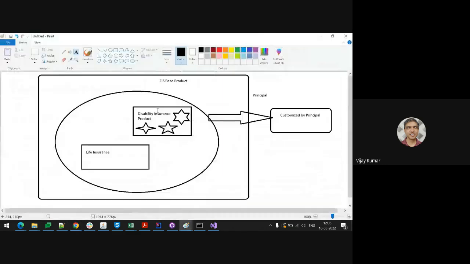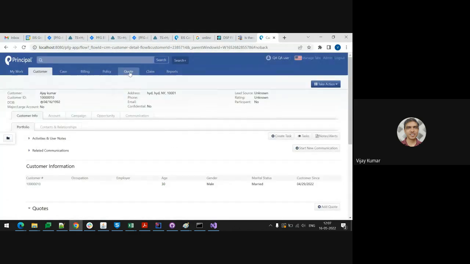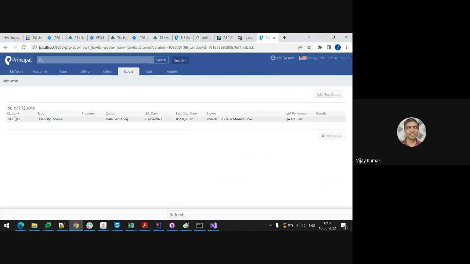Now the next question comes: if the base has not provided us this requirement, whatever business requires, like the principal requires some changes in the product, but it is not provided by base. So what happens in that case is that we as developers will have to add that particular component or the field or the tab which is not already present in the system, but business needs that particular component or field or the workspace.